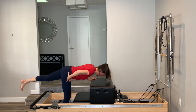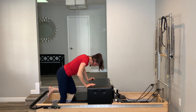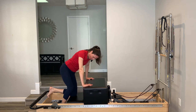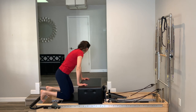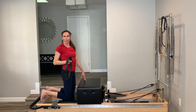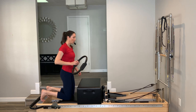And one. How I like to get out of here, both hands to the box. Put the knee that's lifted onto the carriage and put that same foot onto the wood. That holds the carriage still, and then you can carefully step out of the well and put both knees on. Grab your ring if it's handy. You might have to take a little step off the machine. This will be a little tricky to get the ring in place, so if it doesn't work or you don't have a friend nearby, you might need to omit the ring.